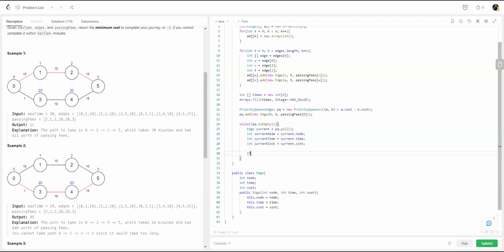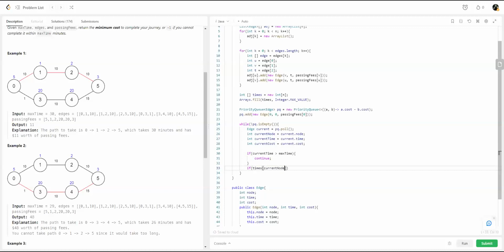Now, if the path we are on has a current time that is greater than our max time, then we know that we don't want to use this path. So what we want to do is to continue. And also, if we are keeping the times array, and then a current node value, the current node value is going to correspond to a certain element in the times array.